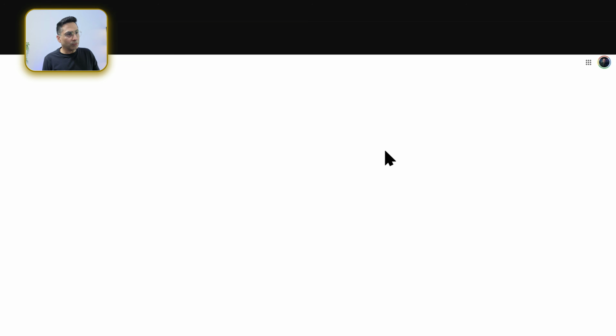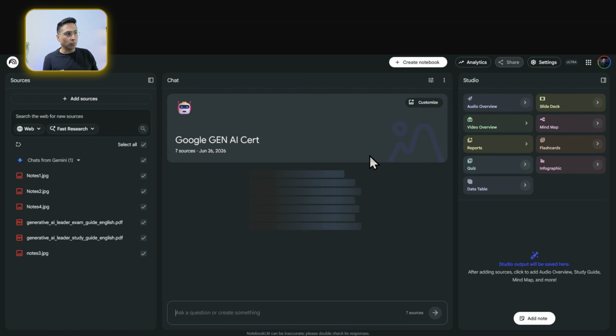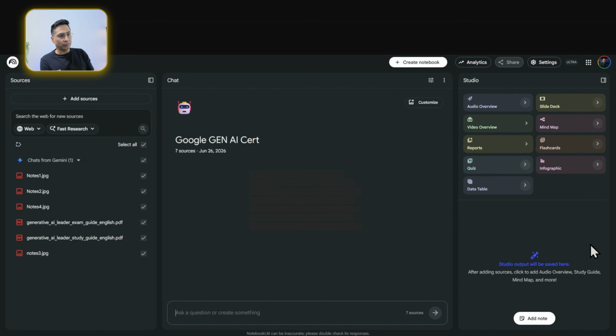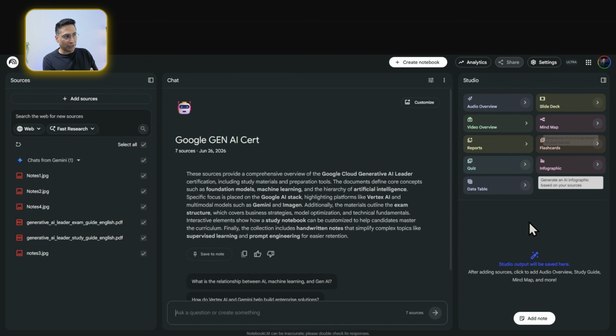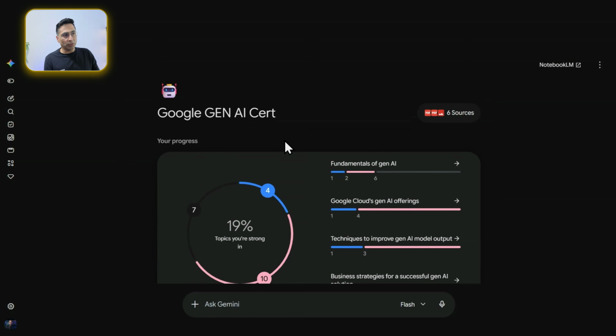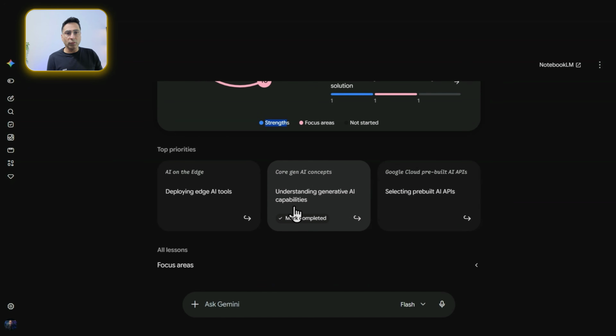And at any point in time, you can actually go ahead and open this in Notebook LM, and then you have the full capability to also generate all the other things. So you have the mind map, reports, video overview, and all of that, right? But what you're seeing on the screen here is a beautiful experience within the Gemini app, which allows you to really go through the concepts very well. So it's almost like a full-blown application right within the Gemini app to help you prepare for whatever you're preparing. So I thought this was a very good addition.